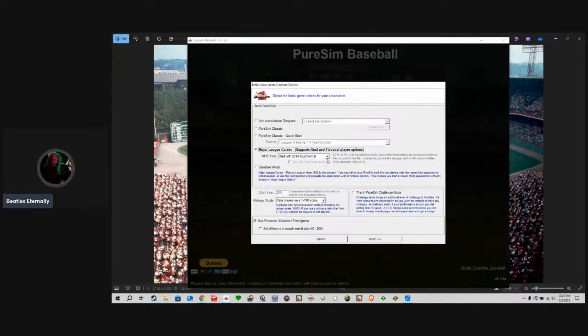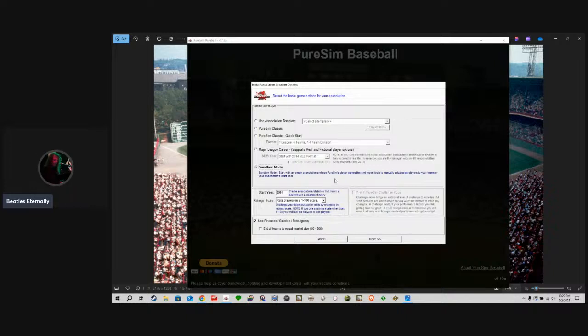And here you just do your drop down, and this part doesn't need a lot of explaining, obviously. And there are all your teams, or all your seasons. So just remember that this uses the term association as opposed to leagues, years, seasons. Sandbox mode is what we're going to jump into, though. I like jumping in on the deep end.